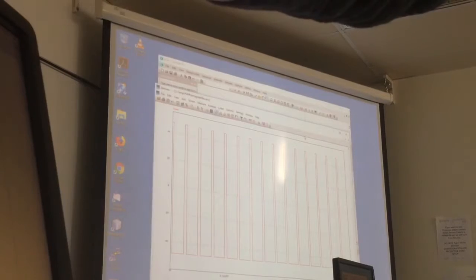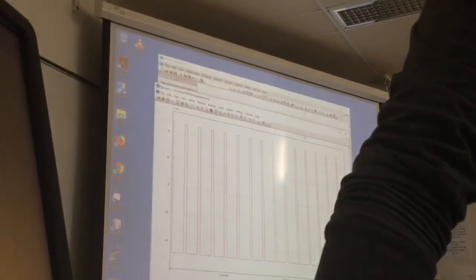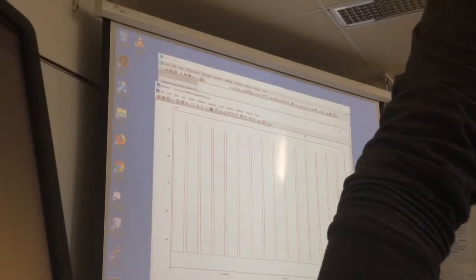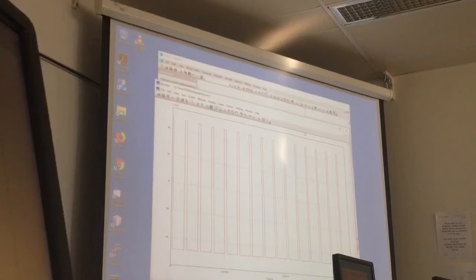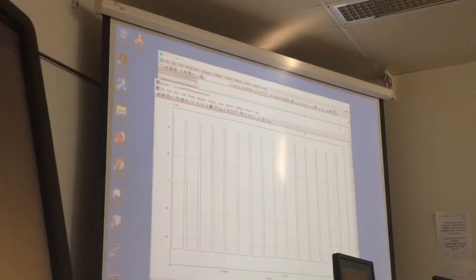Let me see the VP1. Okay, yeah, your simulation is working. Can you give the zoom? See, you have plus 48 and minus 48. It was not something that I was expecting.